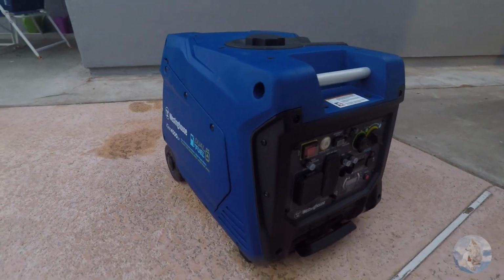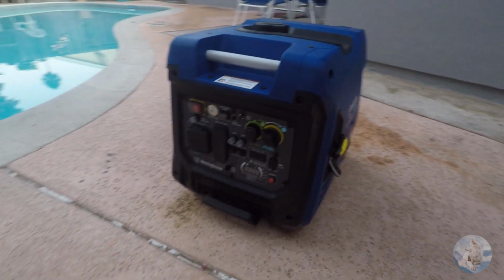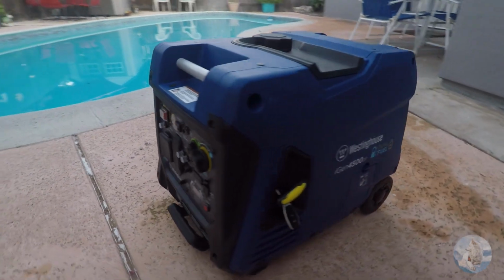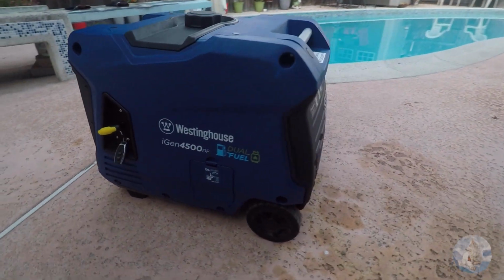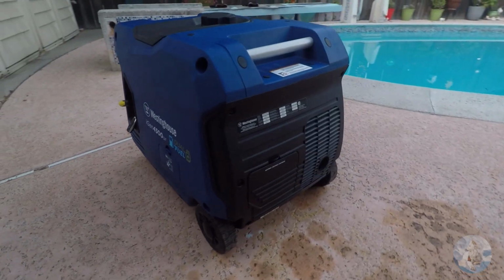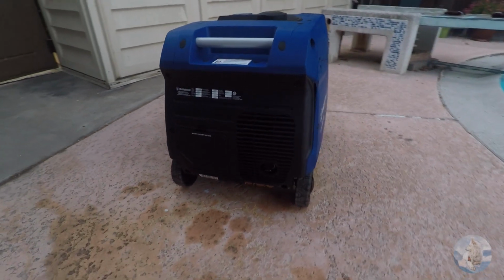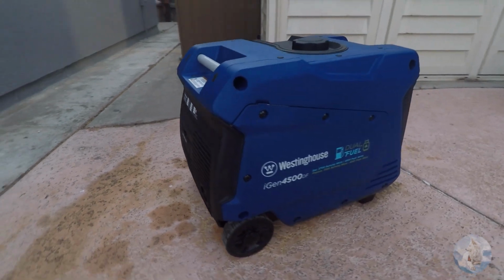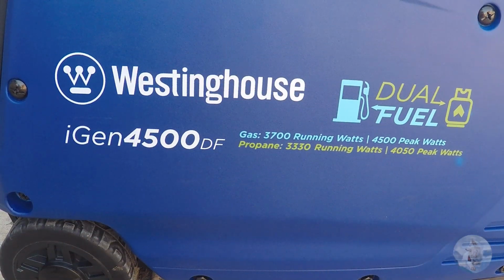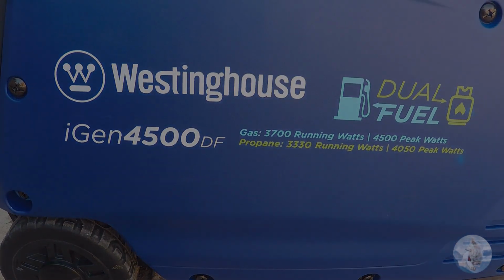It puts out a stable 120 volts AC at 60 Hz and is much quieter than other generators in its class, as low as 52 dBA. It weighs in at 98 pounds or 44 kilograms, so you aren't going to one-hand it into the bed of a truck, and it's 25.5 inches long by 17.5 inches wide and 20.5 inches high, or 622 millimeters by 445 millimeters by 520 millimeters. So it's a fairly imposing unit. If you need the quiet of an inverter generator, but the higher output of an open frame generator, the IGen 4500 DF might be a good choice.